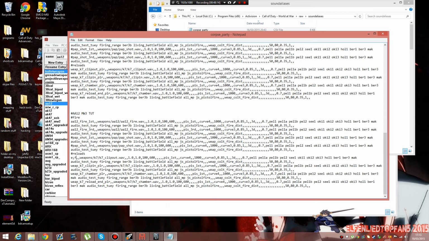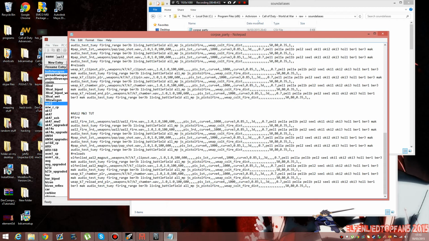So I did mine Aa12 mag out like that, and then for the clip in I did Aa12 mag in like that.